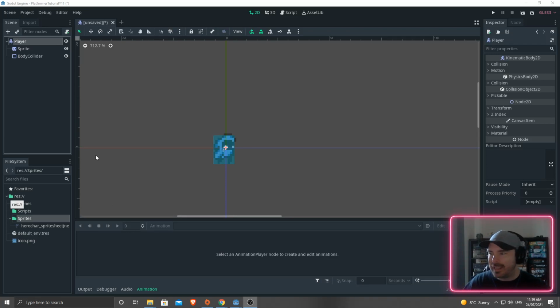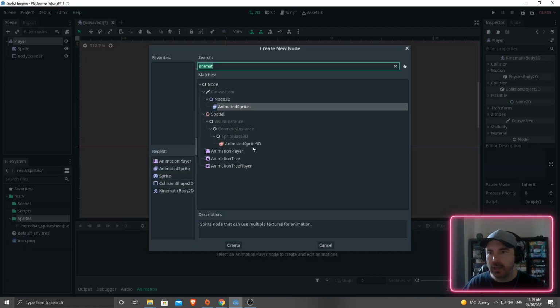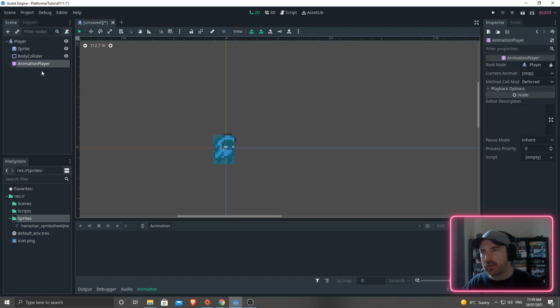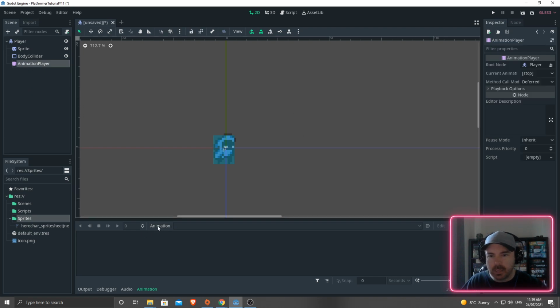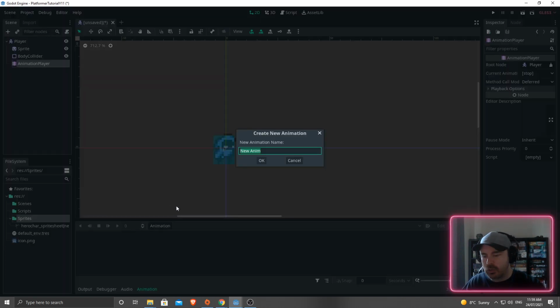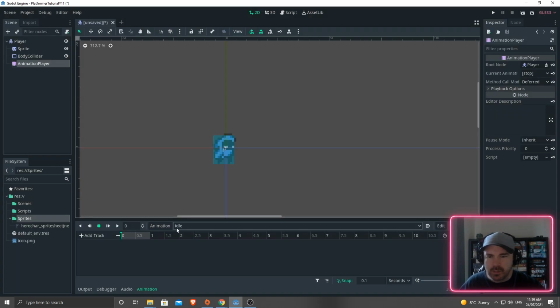Next thing we're going to add in is the animation player. So I'm going to add this animation player in here. It's going to be a child of the player. Make sure it's not a child of the body or anything like that. And then selecting it, I'm going to get down here and click on animation, create new, and I'm going to make an idle animation. So this idle animation, it's going to default at 1 second, and it's going to have a snap of 0.1 seconds, which means there's going to be roughly 10 frames in this animation, but we only need 4. So I'm going to change this to 0.4. I'll zoom in on this track a little bit.